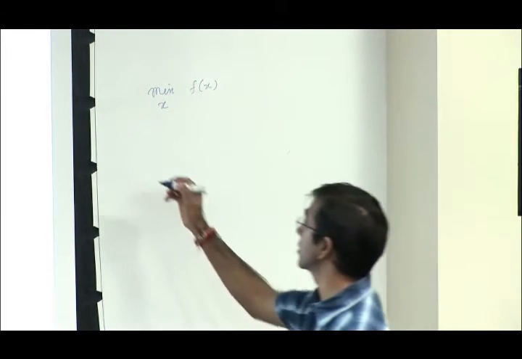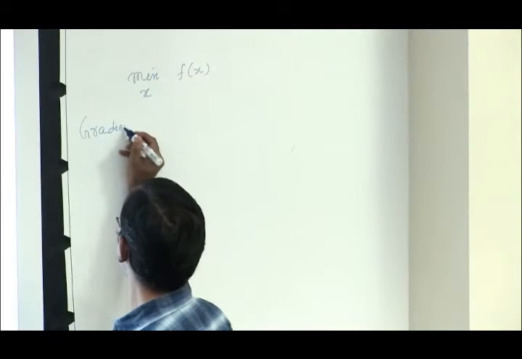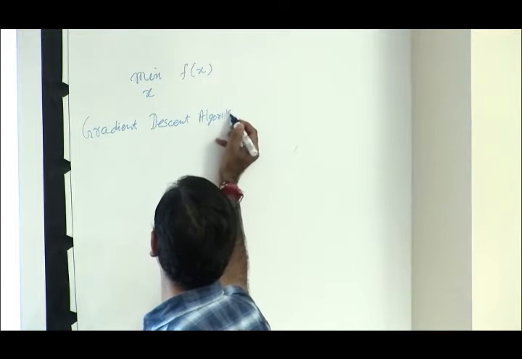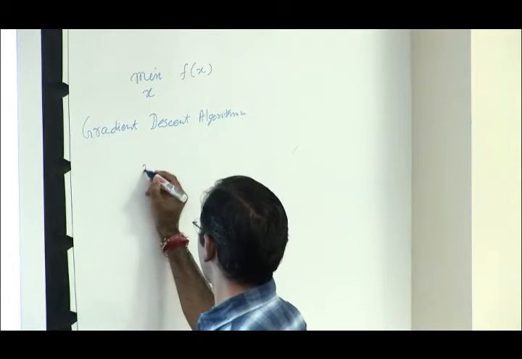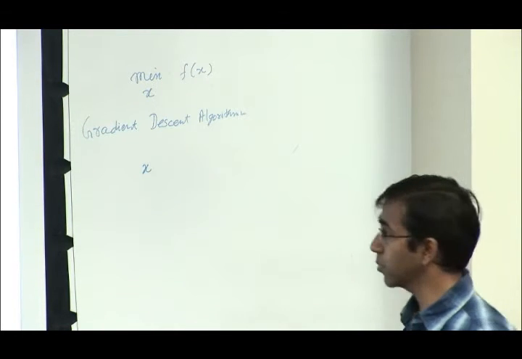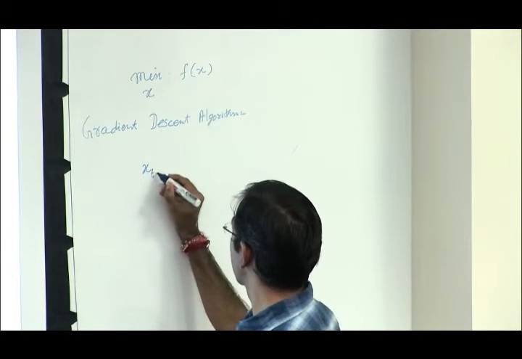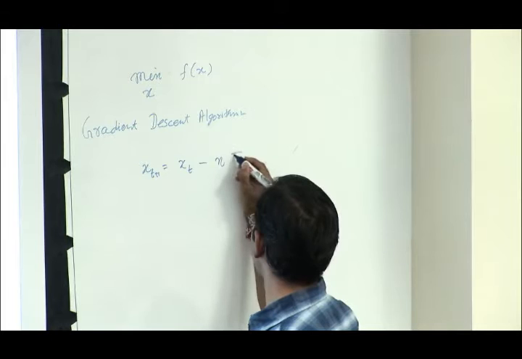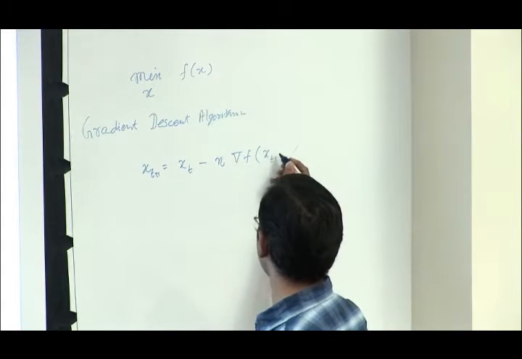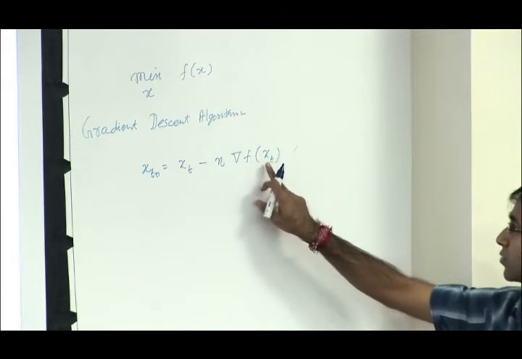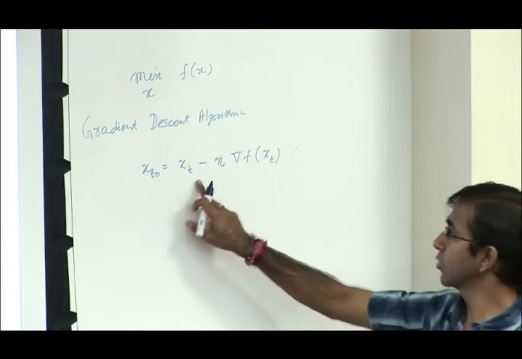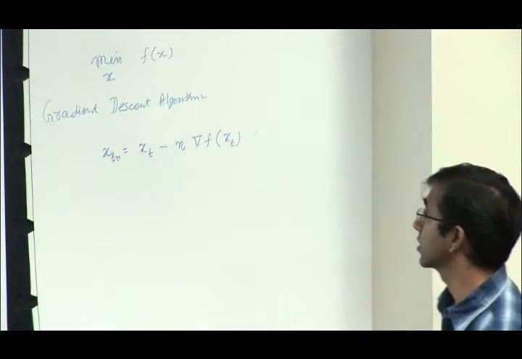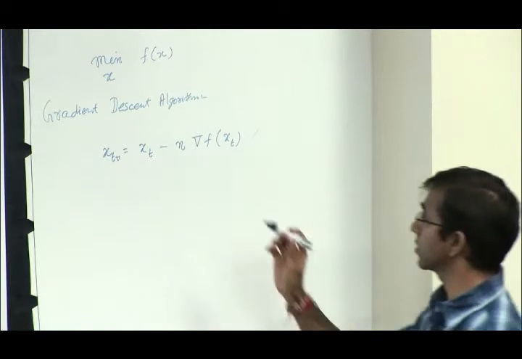So the gradient descent algorithm, the way it proceeds is, it is an iterative algorithm. At each step, it maintains an iterate xt. So your next iterate, xt plus 1, will be given by xt plus 1 equals xt minus a step size times the gradient of f at xt. That is, compute the gradient of f at xt and you go in the negative direction of that. And that will give you xt plus 1. And here there is one very critical parameter, which is the step size.